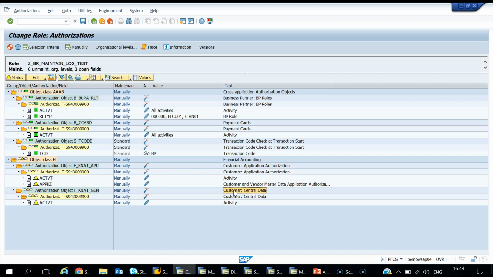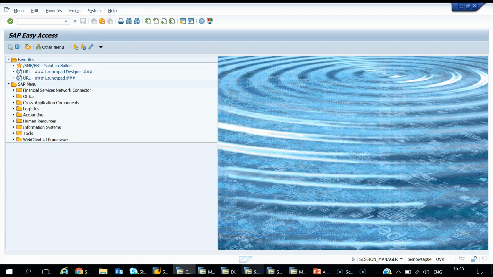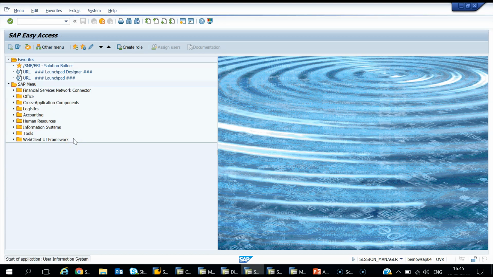So how to find similar objects for vendor data? Of course, you can Google, but I'll show you my second insight in the system. I go to the T-code SUIM. Sometimes I use this strategy in case SU53 doesn't give me some relevant missed authorization objects in the very beginning when just checking pure T-code activation with a test user.